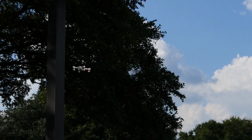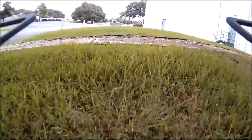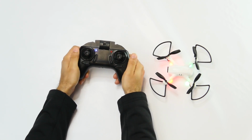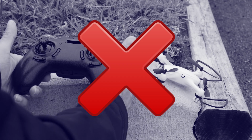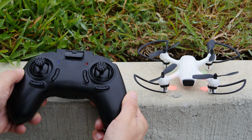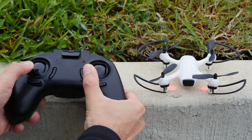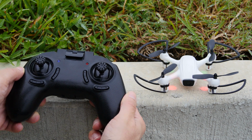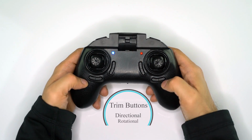Generally, after some use, you might notice the drone may drift a little to one side. This is usually caused by crashing the drone a few times. There are 2 different ways you can fix this issue. The first and easiest method is calibration. To calibrate your drone, you must set it on a flat surface, otherwise calibration will not work. On the controller, simultaneously pull the left and right sticks to the bottom left corner and hold for a few seconds to calibrate. The LED lights on the drone will flash briefly and then stop and remain on if calibration is done correctly. The other method for correcting drift is using the trim fine-tuning feature.